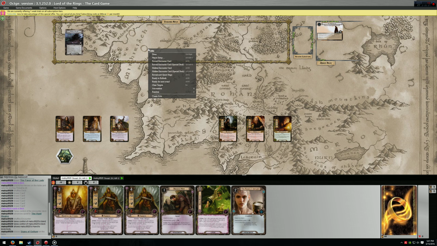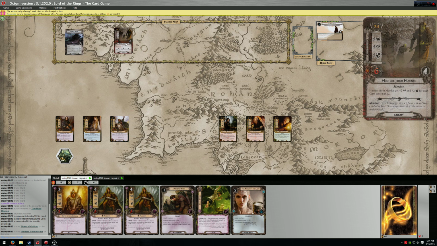Interesting. Alright, so it's guarded, so we've got to reveal an encounter card for that. And it's guarded by the Hunters from Mordor. These things are six health. They're pretty tough. They get +2/+2 for each clue card in play. Wow.